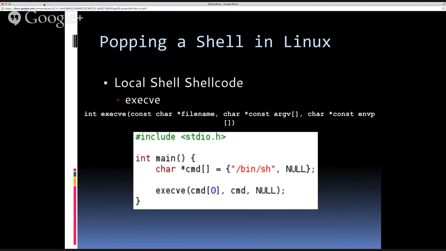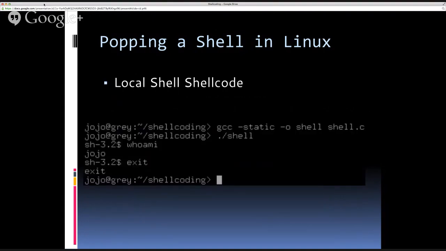All right, so next we're going to be talking about actually popping a shell in Linux as an example. If you're doing a local exploit, here's a simple C file that's basically going to pop us a shell. We're using what's called the execve function. You can, of course, look at the man page if you want to read all the details. Essentially, the first argument is the command that we want to run, which is /bin/sh. So it's going to load a shell, and then we pass the other arguments, parameters.